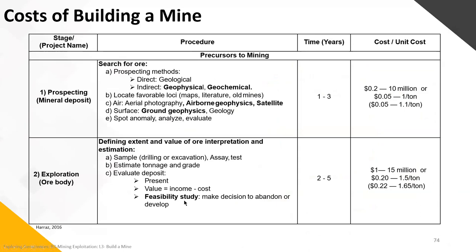I've included a table. I won't go through all of the points, but you will have it here. Basically it shows the main stages of the mine cycle, the main activities that are done, their estimation in years, how long it takes to complete that step, and roughly the unique cost of each step. Keep in mind that this comes from 2016, but it's based on work from about 8 years ago. So the prices might have changed a bit, but at least it gives a range of prices for each step.